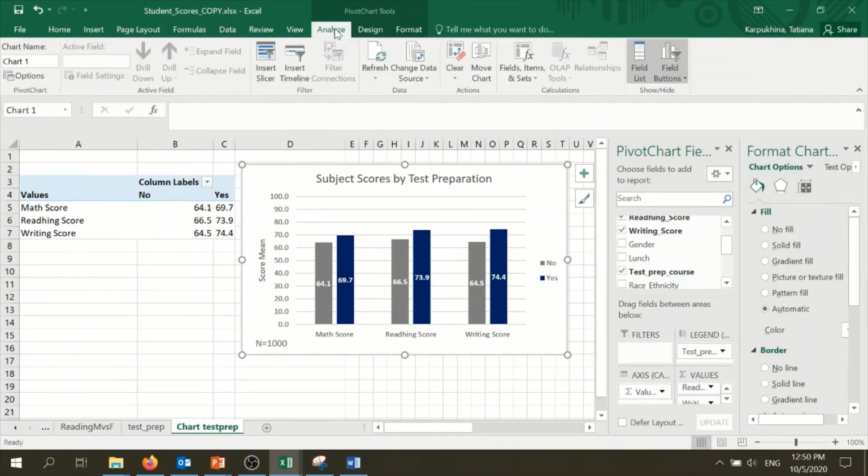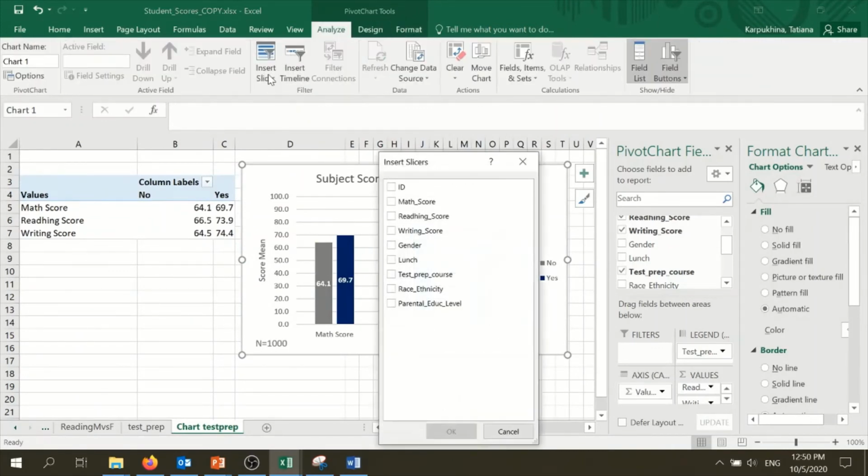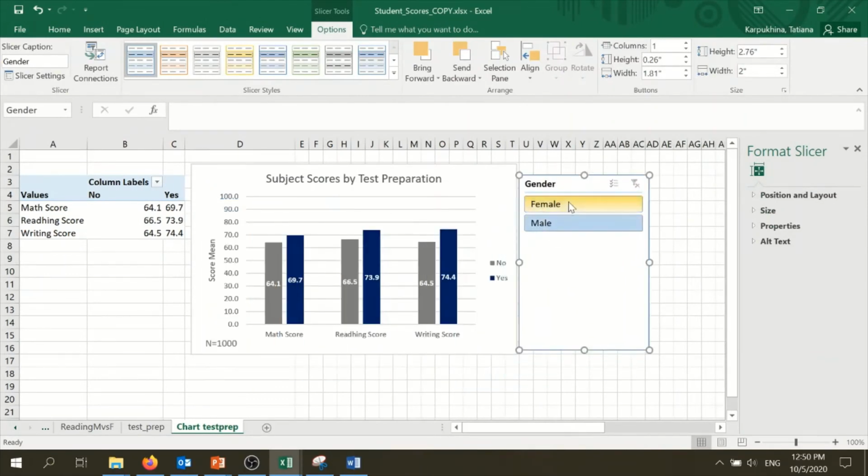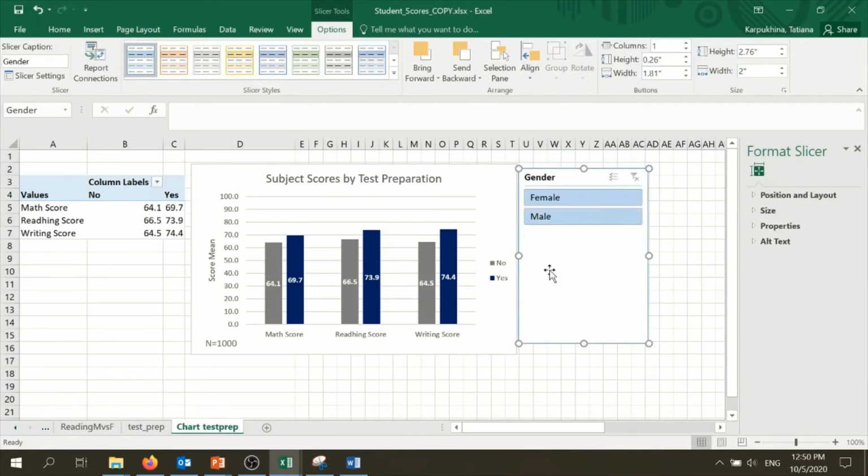The good side of it is that we can actually make it a little bit dynamic. So for example, we can add a slicer. And let's say I also want to see what's happening by gender. So now I created the gender button. How does it work? If I step on female, I only see the results for females. If I step on males, only for males. If I cancel the filter again, I see both. This is not very neat, so let's try to change this one so that it looks nicely as well.